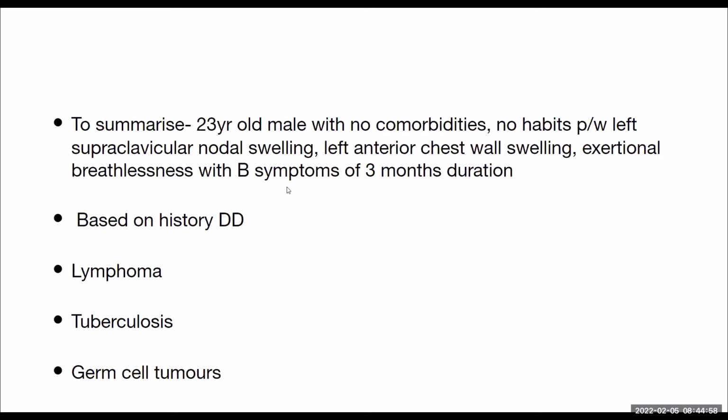Ma'am, for tuberculosis, it can be due to a cavity which is communicating with the pleura, and there is empyema collection formation over the anterior chest wall. Empyema will have collection on the chest wall? Not on the chest wall, but pleural empyema will have collection in the pleural cavity, and if it has ruptured and is forming a sinus tract connecting with the chest wall. And do you think the history is consistent with that kind of a presentation?